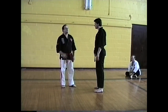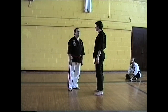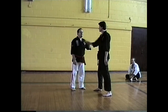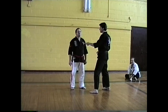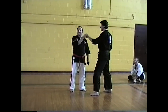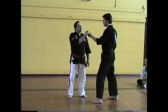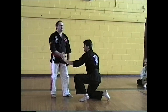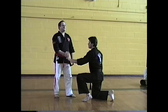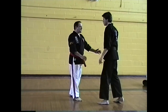But wouldn't a fight start with a guy doing this to you? Wouldn't a fight start with a guy putting his finger in your face, or on your body even, telling you what he's going to do? Wouldn't a fight start like that? Or a guy even waving the finger telling you what he's going to do? You catch the finger. That's the opening of the kata, to put him right to there. Catch that finger and put him down. You take the finger.